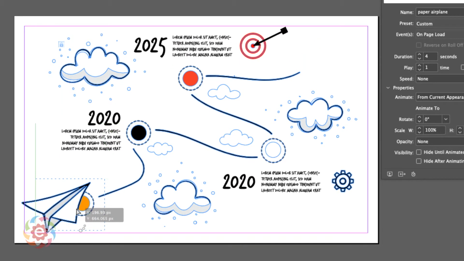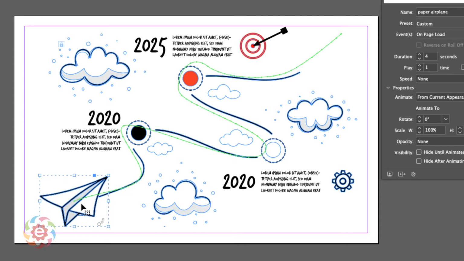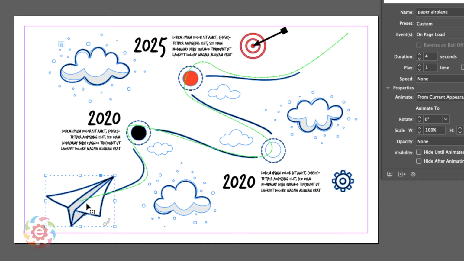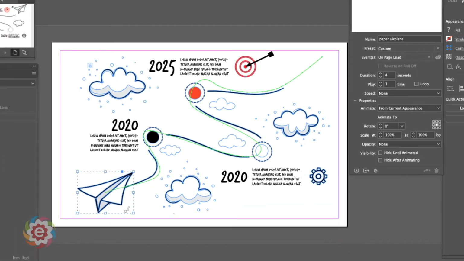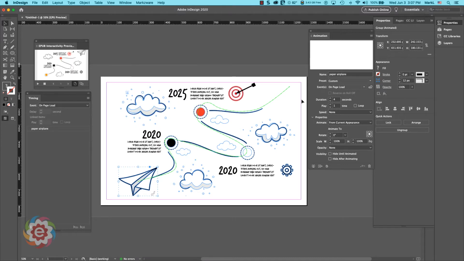When I press and drag on this, the path and the airplane move together. It's all one piece. So maybe that's all I need to do. Let's check the preview again here. Yeah, actually that's pretty good. Now I don't like the plane ending this far off, so let's double click and I'll show you how to edit the path. Now this is tricky.